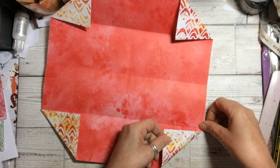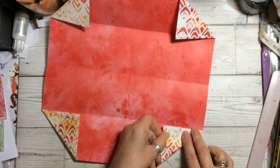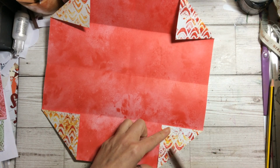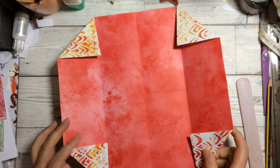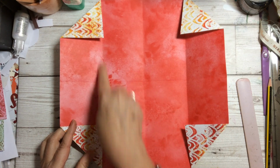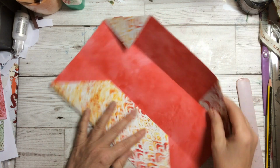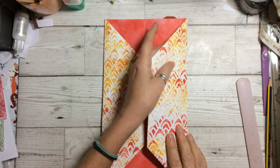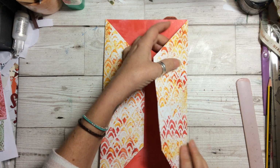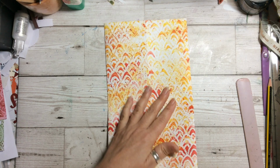And one of the things about our designer series paper is it is quite thick and heavy, but it does work. So I'm going to put this in on this side, and again just run it through. So you've just done 4 corners. Let's open it up again to where it is. 4 corners, and you've just folded each corner in to that score line that you've made by folding. Then we are going to fold this piece in, and we're going to fold that piece in. Okay, so that's why you want this just shy, because you don't want it to catch as you fold it in. Okay, and then we're going to turn the whole thing over.